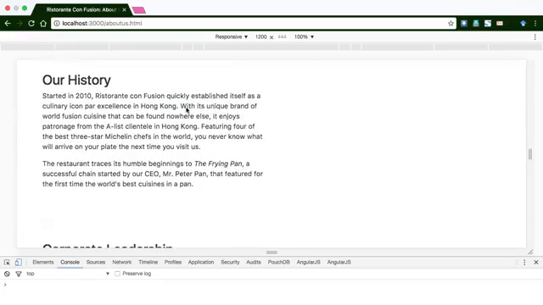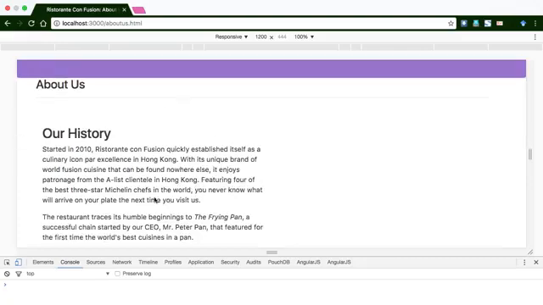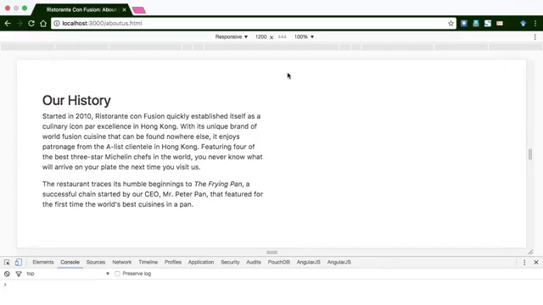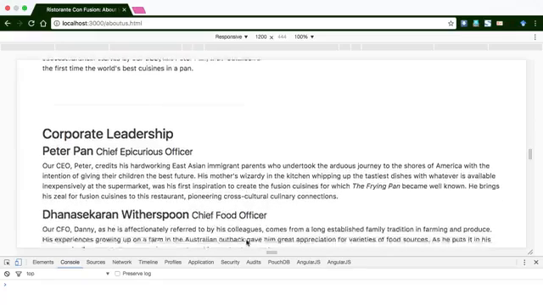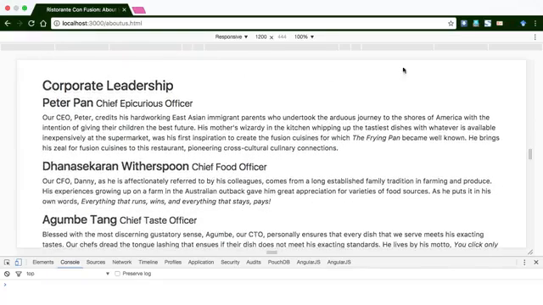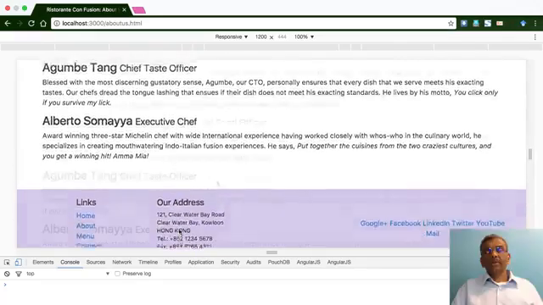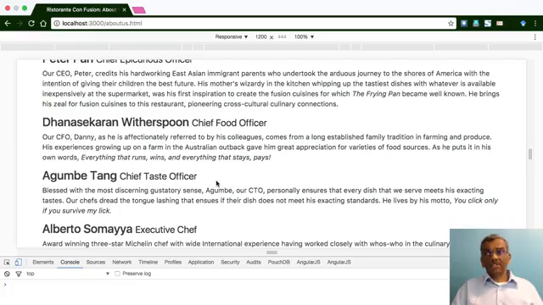Then the Our History part, notice that on a small to large screen size, the Our History will occupy only half the screen width. Then the Corporate Leadership part occupies the entire screen width in this case. This is the second task that you need to complete in your assignment.